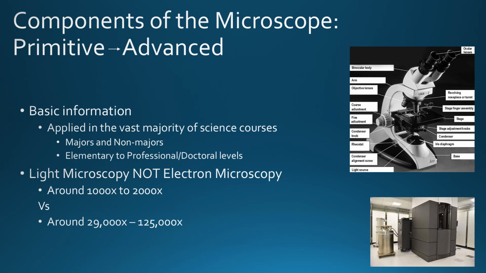Certain components of the microscope are ubiquitous, from primitive forms to our advanced forms. Primitive forms of the microscope still possess ocular lenses. They still possess a stage-like area for the specimen to be placed upon. Primitive microscopes had light sources also, but they were structured very differently than our microscopes are.